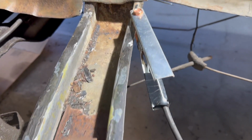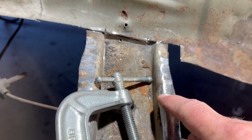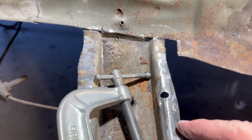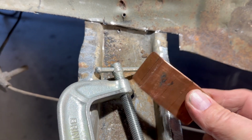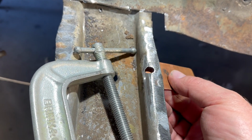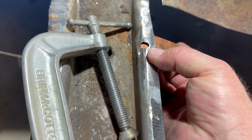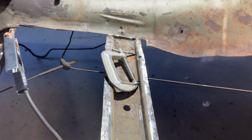Alrighty, so we got this side cleaned up, welded in and ground down good enough. And I'm starting on this side here. I have a hole here that somebody drilled through the floor at one point, probably to put in a seat or something, and just happened to hit this right here. So I had a piece of copper. This was just an old piece of 3/4 copper pipe that I cut in half and flattened out with a hammer. And I'm going to just use a C-clamp and hold it on here, and then just start tack welding around that hole to try to fill it in. So we'll get ready and I'll show you.